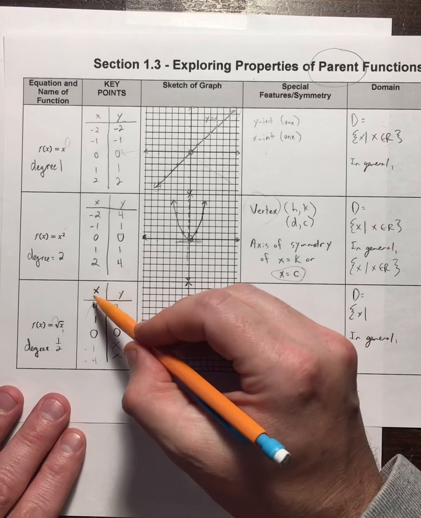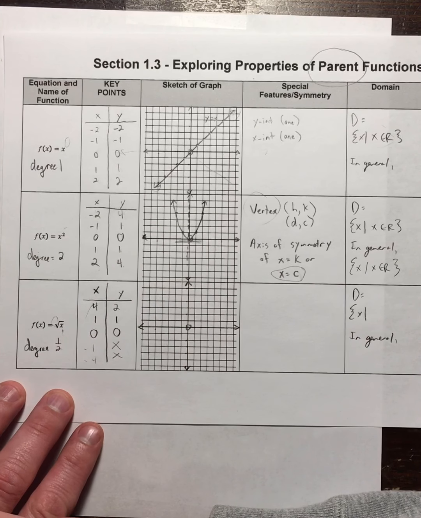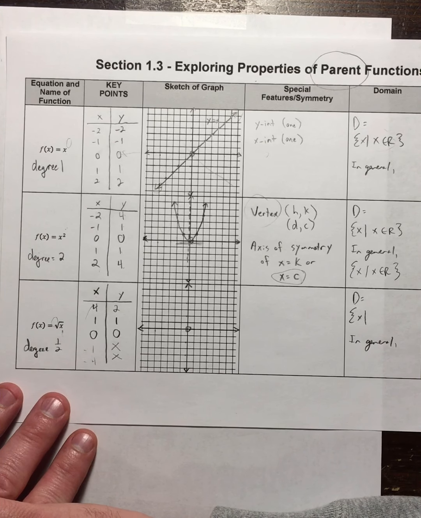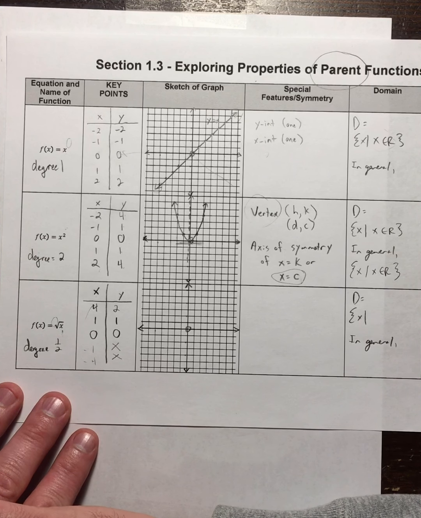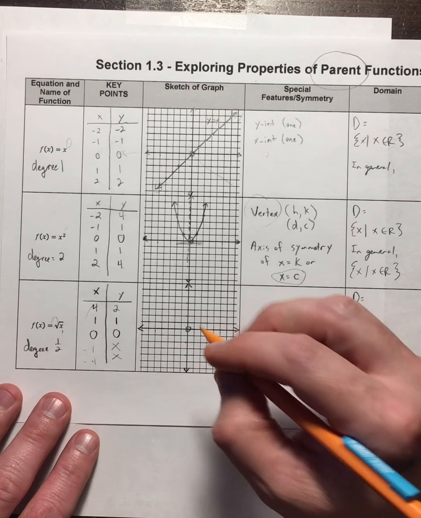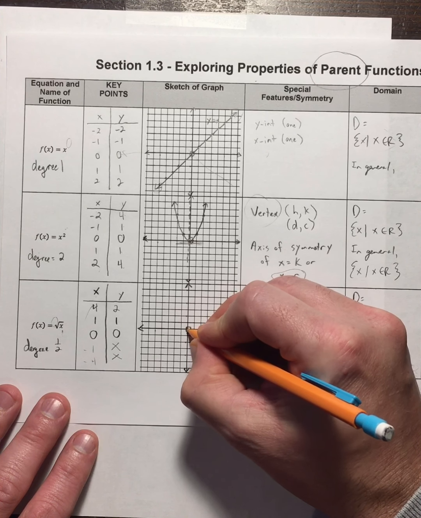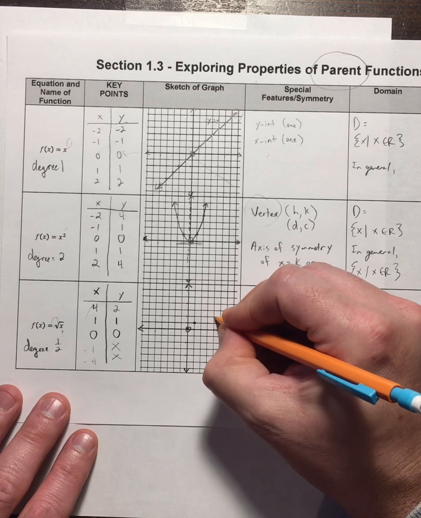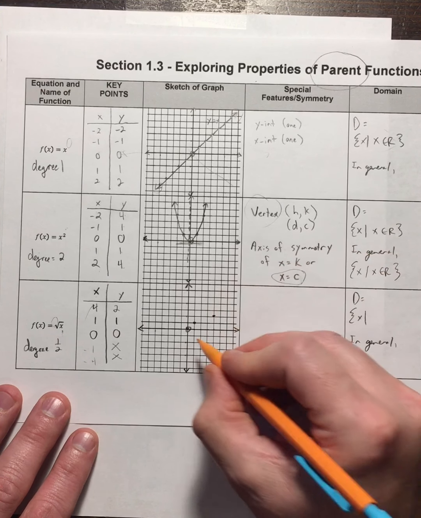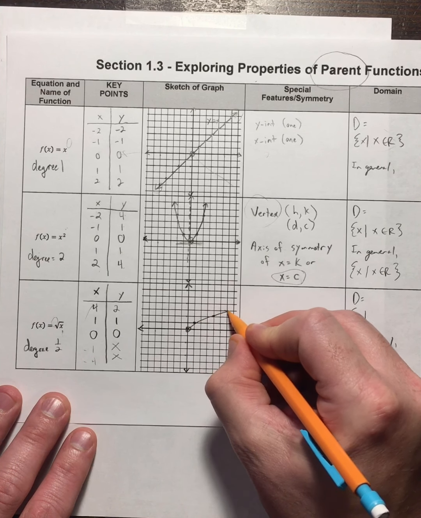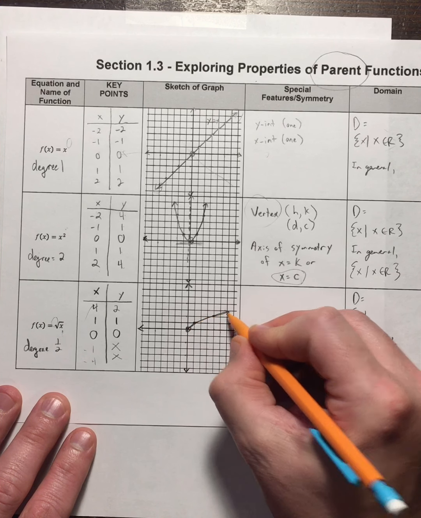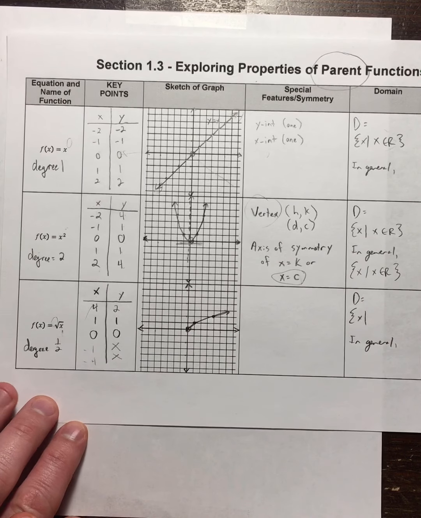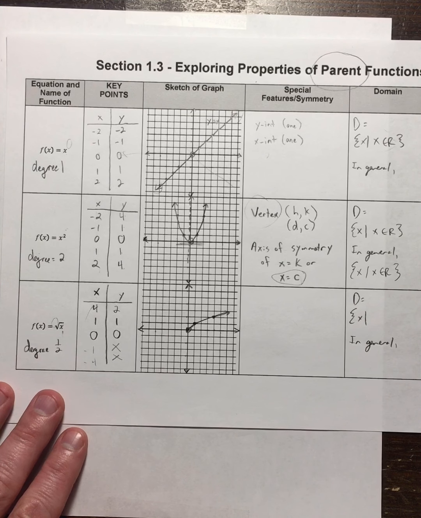I could continue to go onwards. I would put a 9 here and make the square root of 9 a 3. But in reality, it's just simpler for us to keep it to nice, perfect squares: 4, 1, and strangely enough, 0. So here's 0, 0. Here's the other point, 1, 1. And here's the other point, 4, 2. And what you're going to see is it's sort of like an upside down check mark looking thing. But we've got to get to know these points really well so we can sketch them quickly.